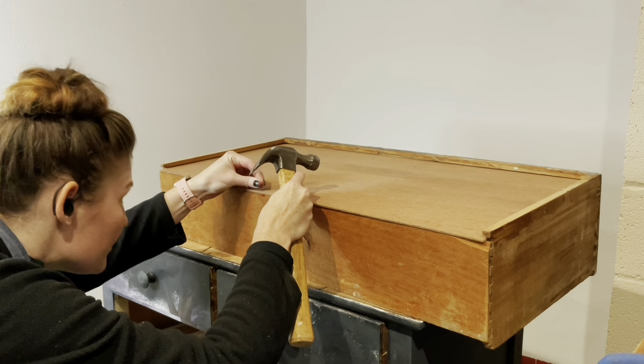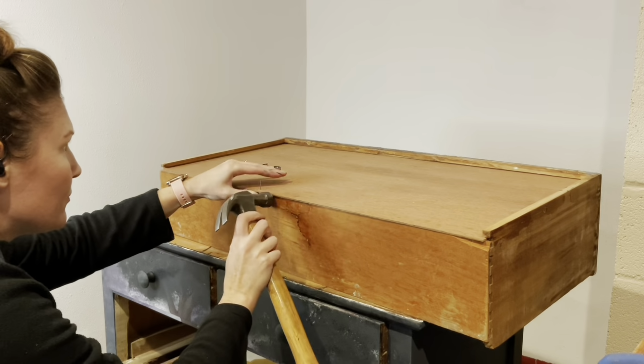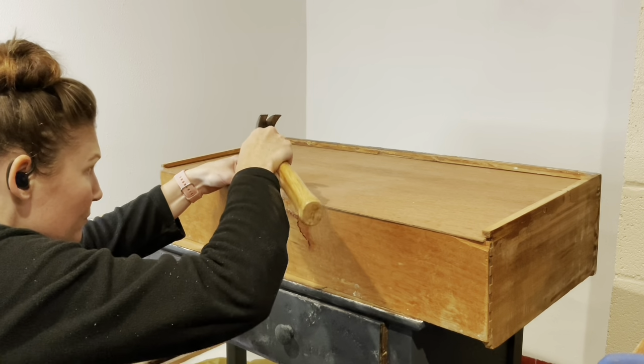Instead of the 20 nails along the back, we're just going to do one because that's all you need. This thing fits in perfectly fine and it's not going anywhere with just the one nail in the back.